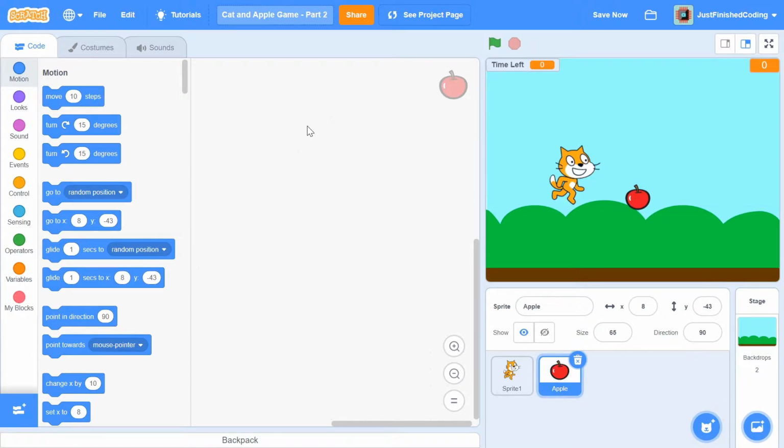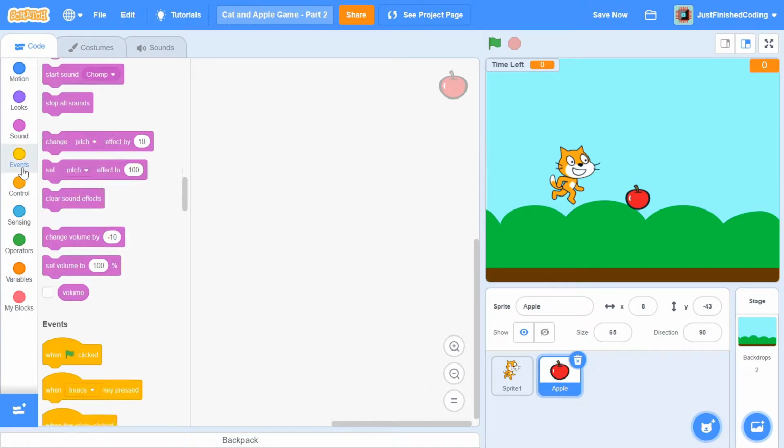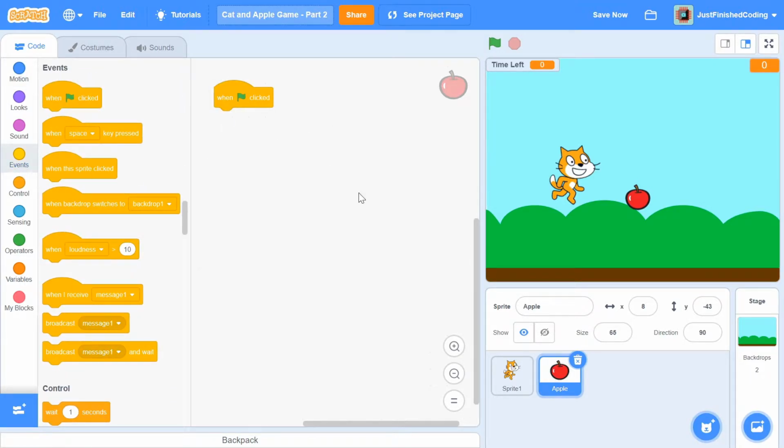Just like the cat, I want to initialize the apple when the green flag is clicked. So head over to events, grab this block of code which says when green flag is clicked. And when the green flag is actually clicked, what we want the apple to do is to not go to a particular coordinate, but we want it to pick a random coordinate across the screen. Now you could make it across the screen, but what I actually did in the preview itself was to have an imaginary rectangle drawn where the apple can pop up. Because I don't really want the apple to pop up at some corner of the screen like this, and then the player has no idea where the apple is. So I decided to have it somewhere along the center of the screen.